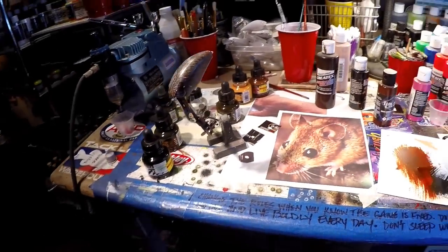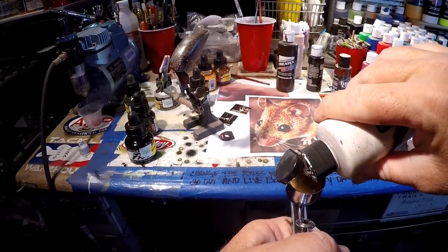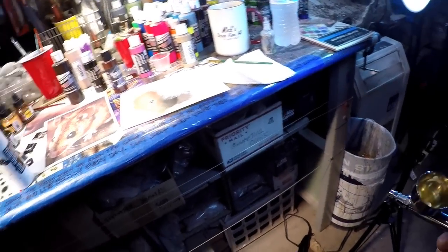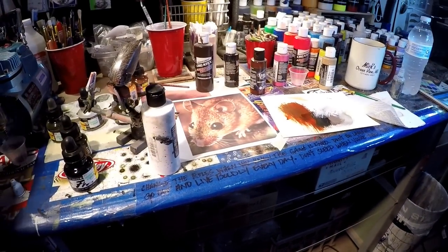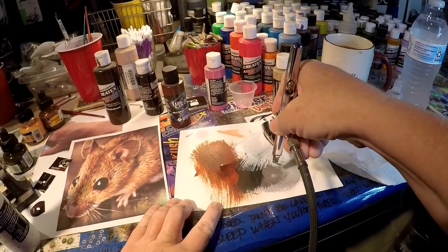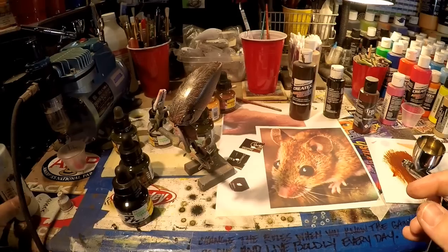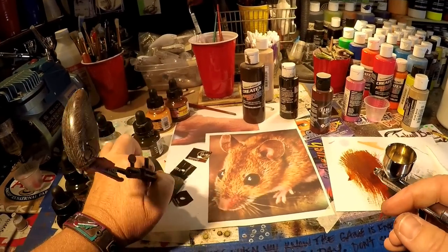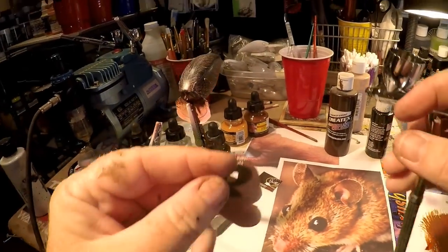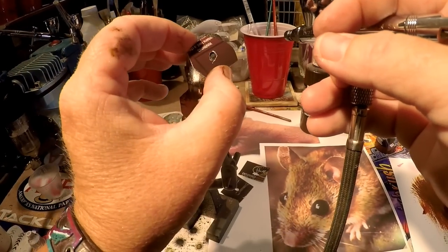Now I'm still running this around 15, no higher than that. Let me bring it down to about 10, see what kind of spray I've got. That's pretty decent. We'll go from the top down. We're going to do the ears first, and I'm going to do white. And then we're going to put the pink in.